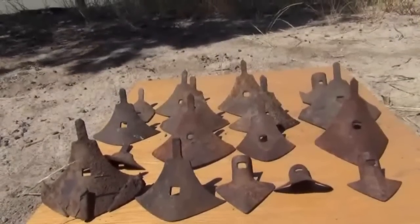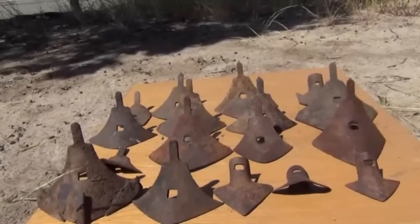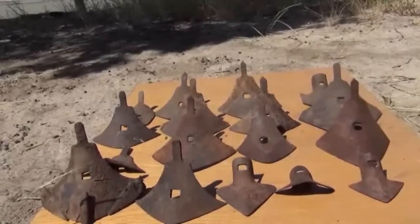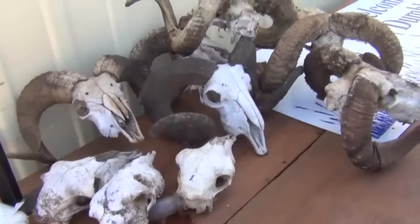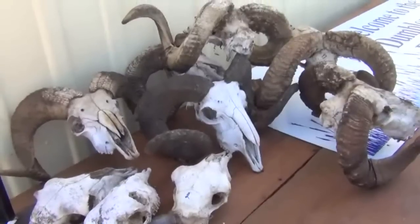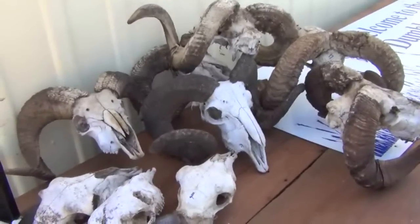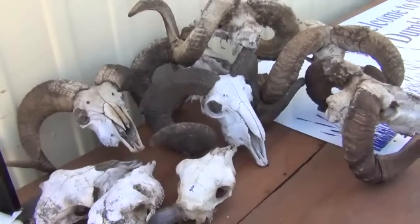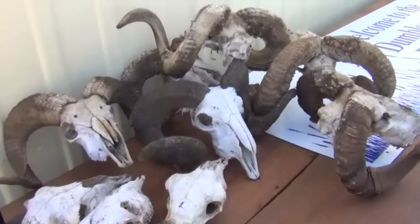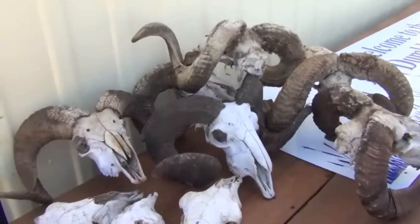Not expecting too much, but you know, you never know. Might get $30 plus for them. So that they'd look really nice on display, I reckon. And just here, fellas, is a few old ram's horns, what I found in paddocks, and some people have also given them to me. So these usually go for quite a lot of money, $100 plus, $150 each. So yeah, I'll be selling these very shortly. These are going to be the big money maker for me.